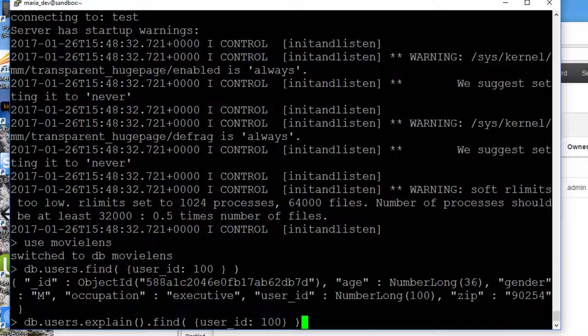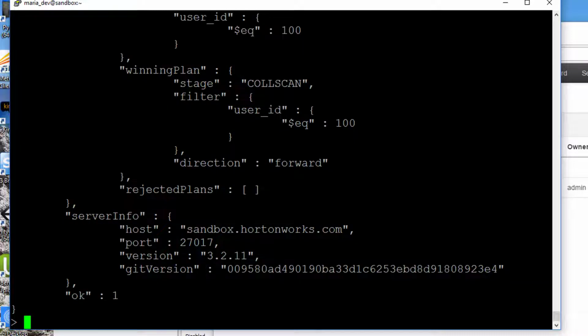That will tell you what it will do under the hood to execute the find command on the expression user ID 100. You can see here, all it's doing is a scan on the winning plan, looking for user ID 100 going forward. So it's going to just start at the beginning of the entire database and chug through it forward, one document at a time until it stumbles across user ID 100.